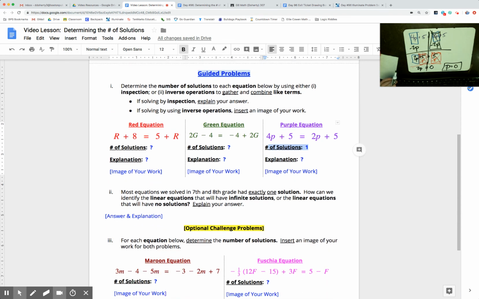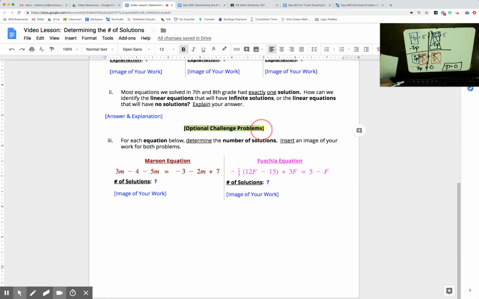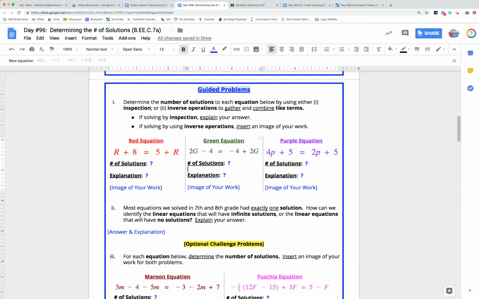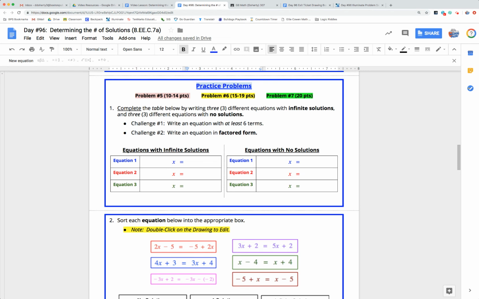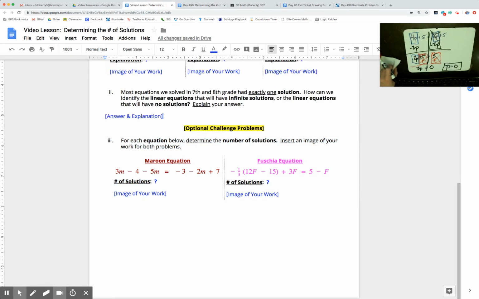At this point, you have what you need. You should be moving past the guided problems. I would recommend skipping the challenge problems today for now, and I would go straight into the practice problems. But in the limited time I have on the video, I'm going to try to show you one of the optional challenge problems, but I'm going to get cut off by time, I think, here on the 10-minute limit.